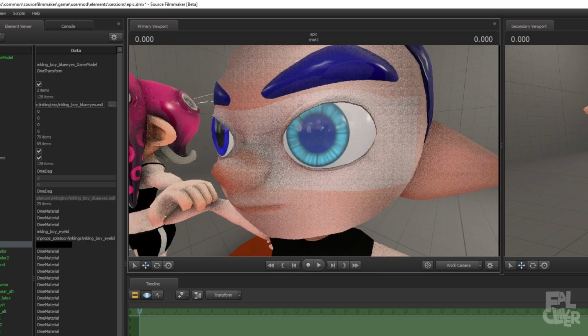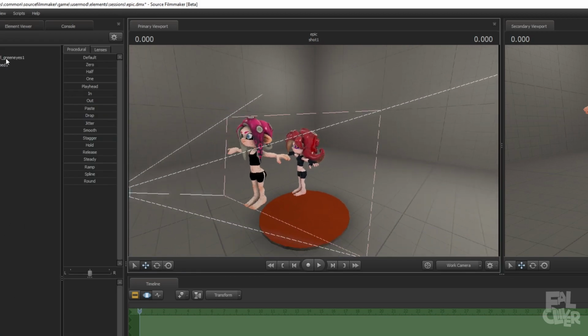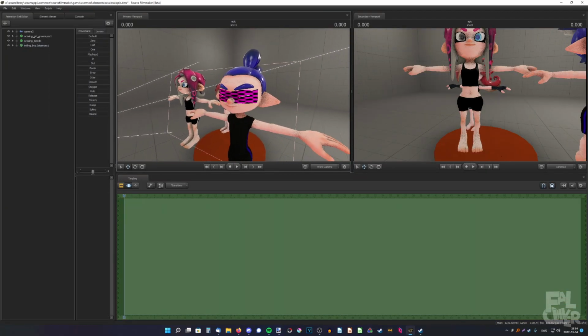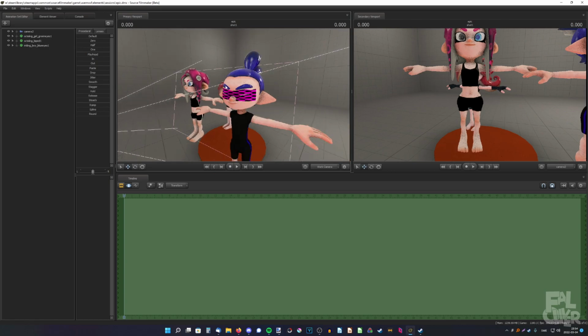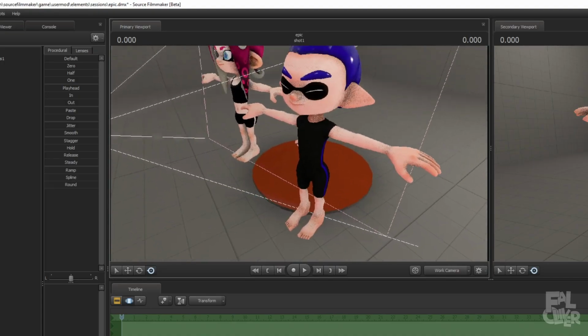Oh, what the hell? Oh my god, what have I done? Delete this. What have I done now? Now is a good time to say, if something is just glitching up with the textures or something like that, maybe that happened with you. Maybe just try to restart SFM. Okay, now it's back to normal.